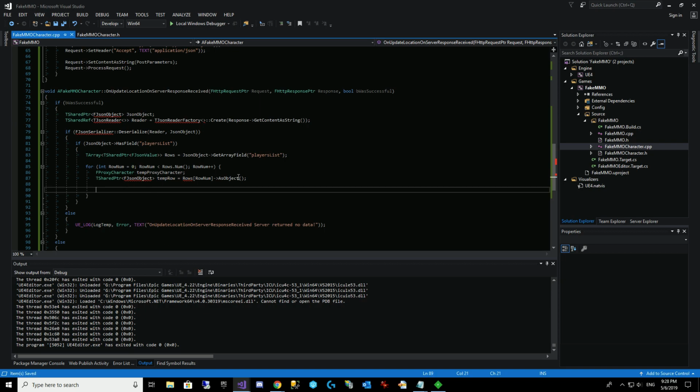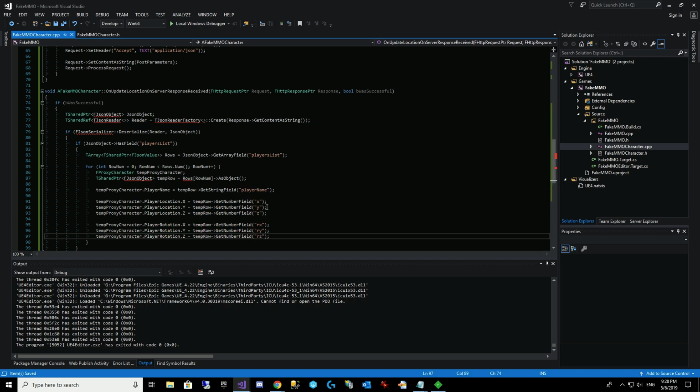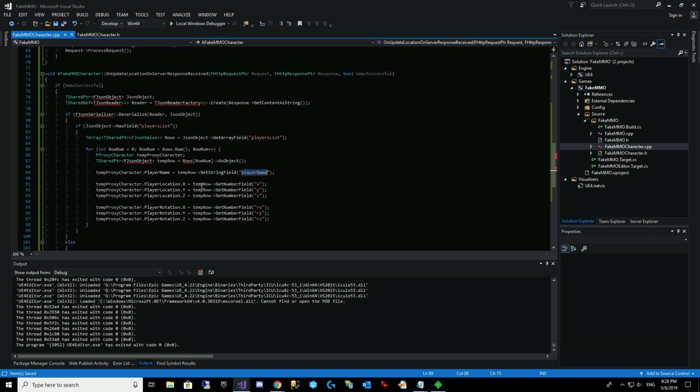So this is going to be an object. We're going to grab it as an object so that we can pull the values out of it. And we're just going to pull some values here. So we're going to do get string field on the player name, save it in temp proxy character player name. That's this right here. Grab our location, grab our rotation.